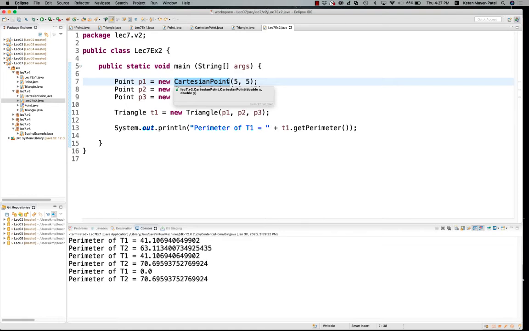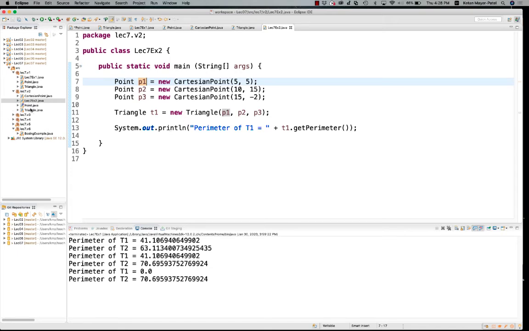When I use the new keyword, I have to use a class name, something that implements the interface. So I'm trying to create point P1, and I have to create some specific instance of a class that implements point. In this case, I'm creating a new Cartesian point to be my point P1. And now I have my point, I can use it with triangle.